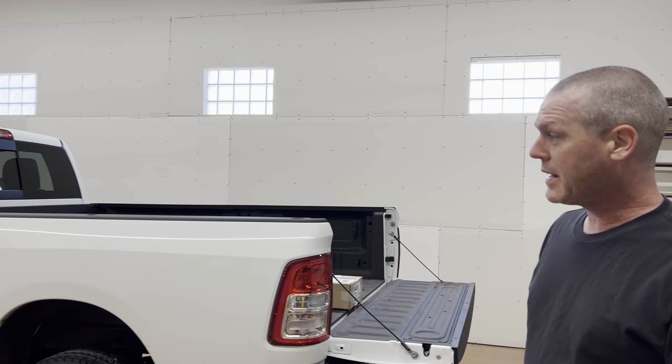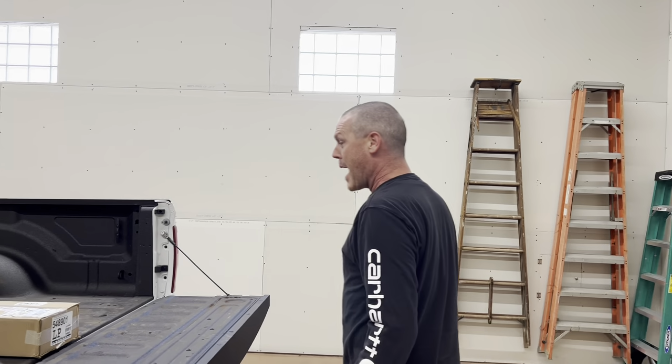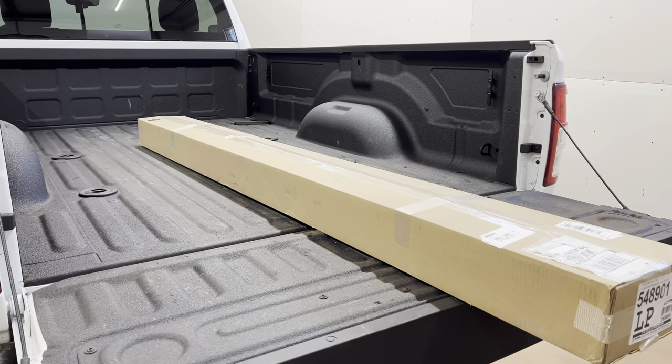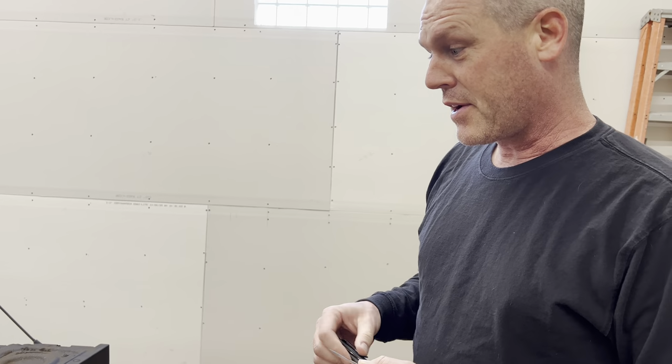Yeah. And sorry, it's not gonna be a camping video. It's gonna be a truck video. Yes. Sometimes it's just as good. Sometimes it is. So what are we doing to the truck, though? I bought something for the truck. It's 8 foot long. Any guesses to what it is? Comes in a very long, skinny box. Comes from Truxedo. Yes, it does. I bought another tonneau cover.